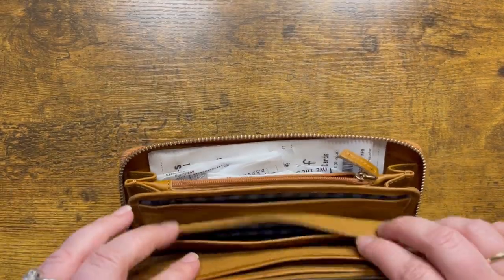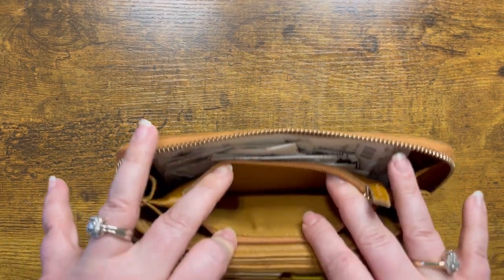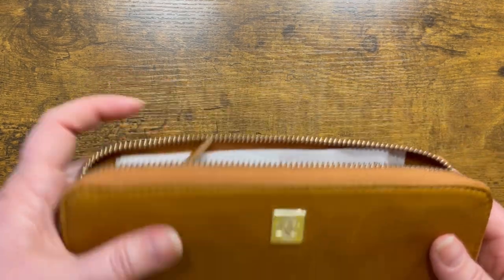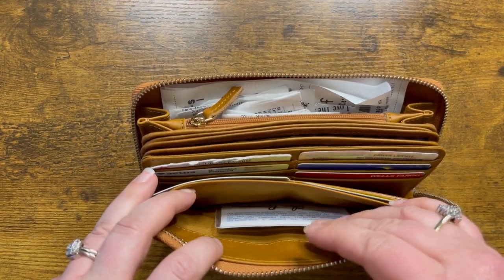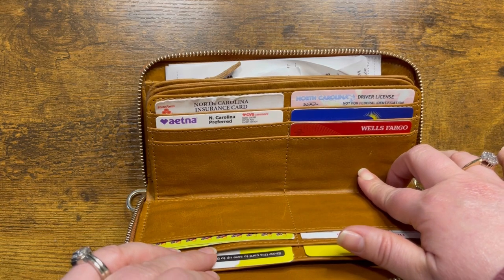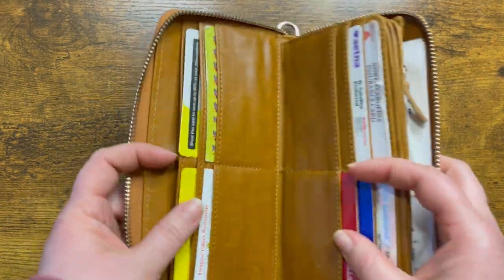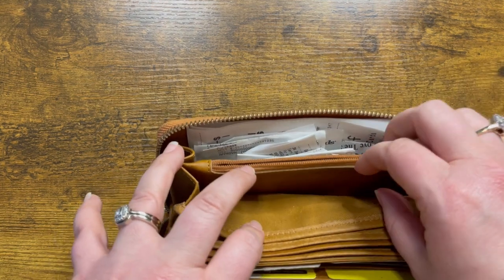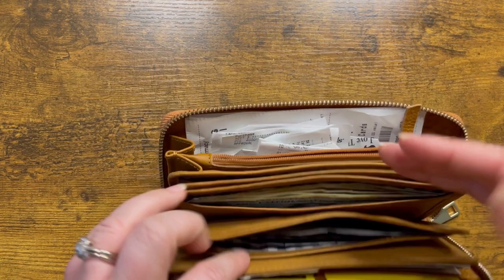I usually am down to about four categories since we're consumer debt free now, so that is something to consider. The change purse seems like it'll be great. I don't have any change currently because the Rachel Cruz slim wallet didn't have an option to put change in. Overall, I really think this is going to be an awesome setup — I really like how everything is laid out. It ended up that I had to put my concealed to carry card in the front slot because it would not fit in the inner sections, but all cards were able to fit in without any kind of difficulty. So just as a quick review: I have my concealed to carry, discount cards, my everyday cards in the front for easy access, the cash categories, a section for change, a place for your phone if you chose to, and a place for your receipts — all within the same wallet.